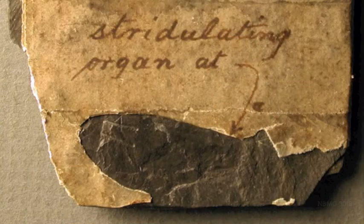So this place has a long history of people visiting it from the 1860s through the early 1900s. Interestingly, the stridulating organ that Scudder described on Xenonura has turned out not to be. So one of the most famous fossils from the Fern Ledges isn't what they thought it was after all.